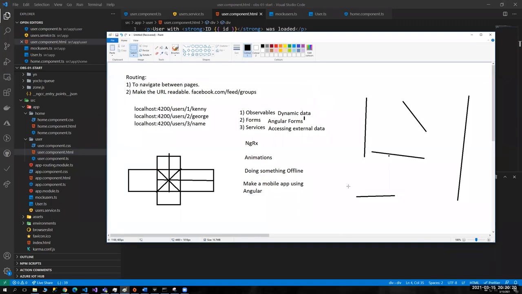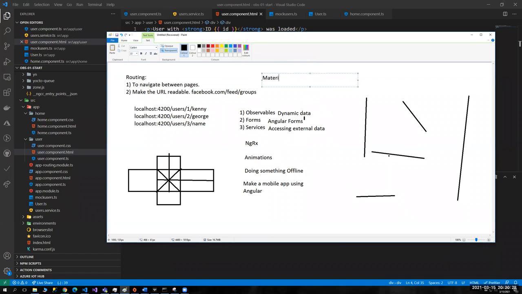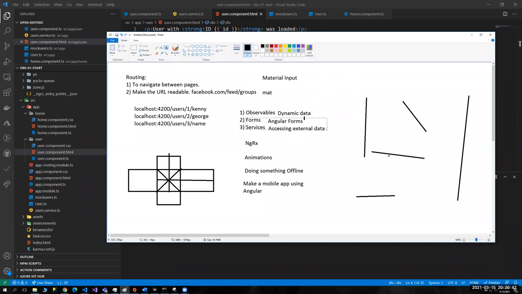I would go through all of those. It's called material components, material inputs. So instead of having regular sort of input, I would have mat added in front of everything. So I would discuss in brief about material components and also go through Angular forms.